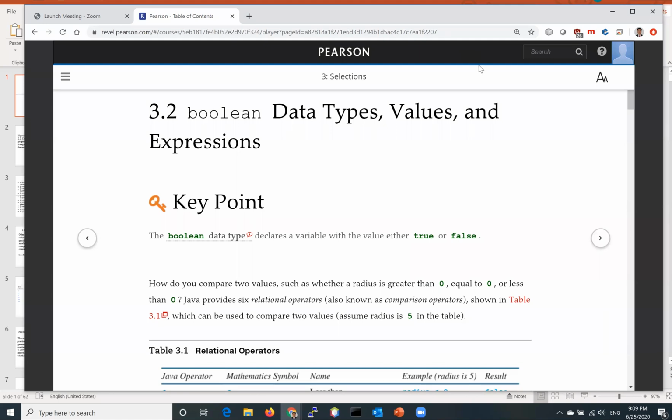Selection statements use conditions that are Boolean expressions. A Boolean expression is an expression that evaluates to a Boolean value, true or false. Now we introduce the Boolean type and relational operators.